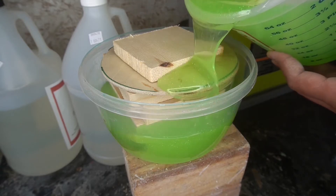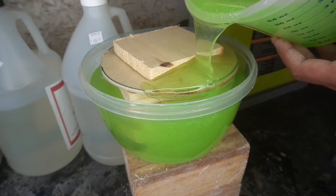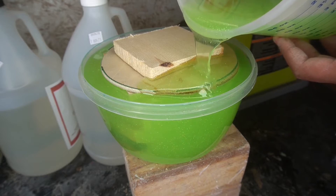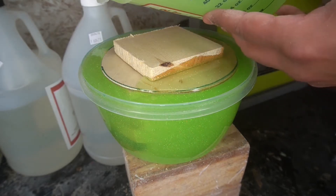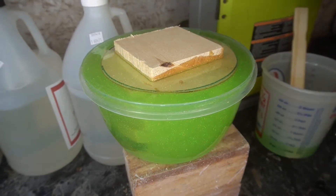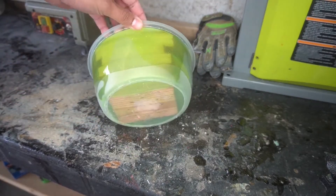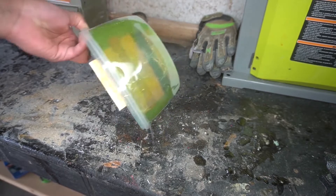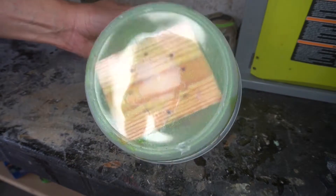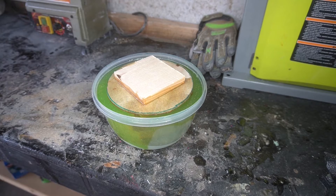Got the scrap wood stacked in the middle to save room for epoxy, making this primarily an epoxy bowl even with that waste block in the middle. Trying to get a little better with these pours — in a couple of other projects I overflowed the bucket and got it all over the workbench. But this casting went really well using East Coast resin. Everything is nice and even and I'm pretty excited.